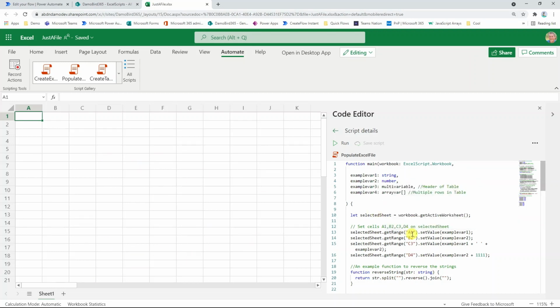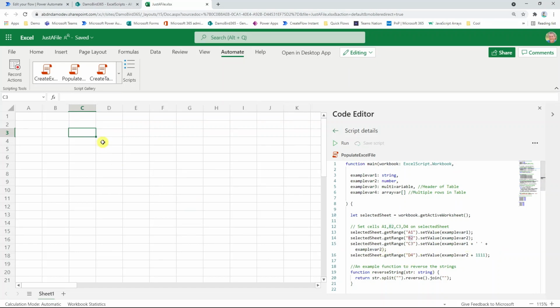And then what I aim to do in the demonstration is show you how to populate select cells. So cell A1, as I've highlighted here, will be populated with the variable 1. B2, which again I'll highlight up here, will be populated with variable 2. C3 is going to be populated with a concatenation of variable 1 and variable 2.